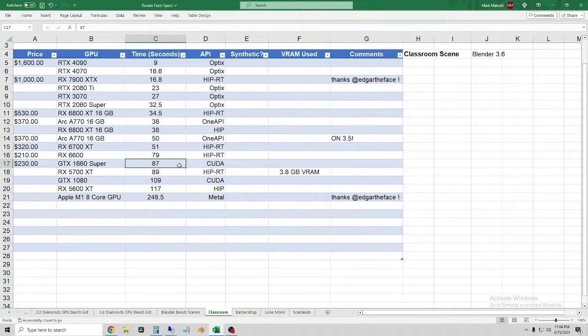And at the end of the day, what are you getting out of it? This is still a Cycles render. All of these tests are in Cycles. If you start to do some EEVEE tests, which I will do here on the channel, just not yet, I need to get some good scenes for it. If you're running less intense scenes where you're not taking multiple minutes to run a scene, the 1660 Super is going to do just fine.